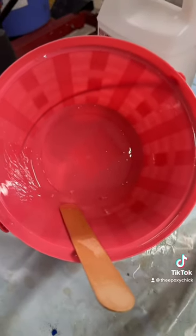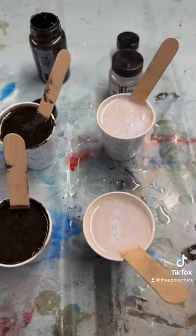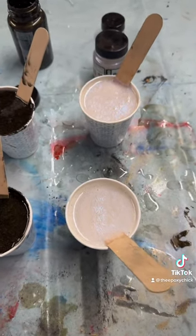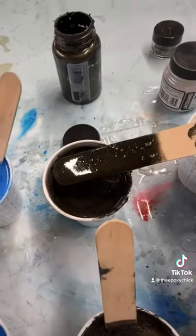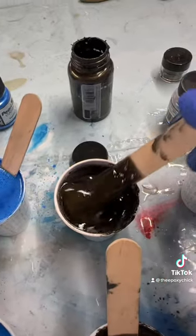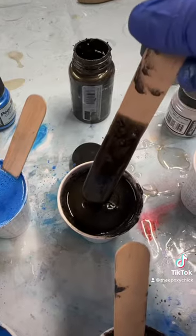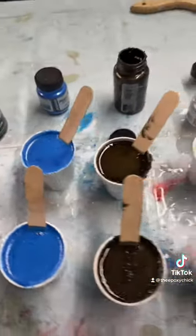Okay, you do the equal amounts. You stir. Then you pour them in each individual cup, and you put your colors in there. Then you stir those. This one actually turned out pretty cool looking. It's like a color shift. I hope it works real well on the table. We'll see how it turns out. And then you stir those till there's no lumps or clumps.